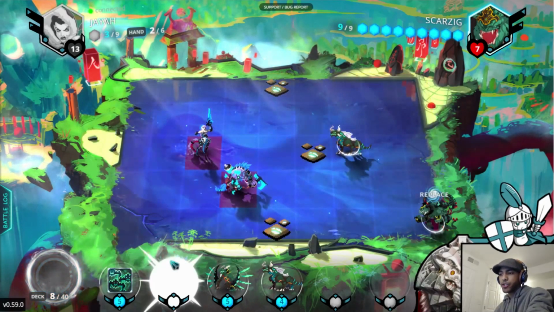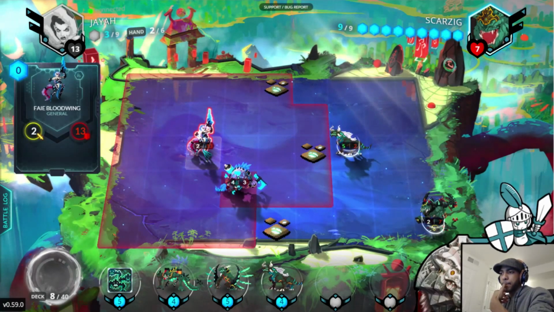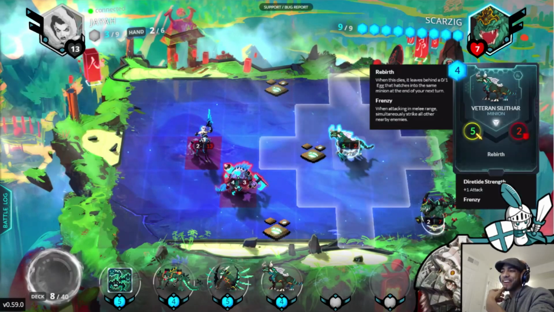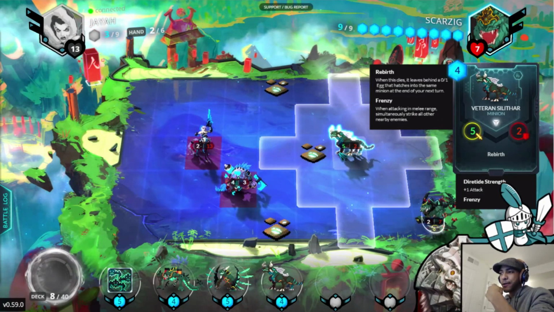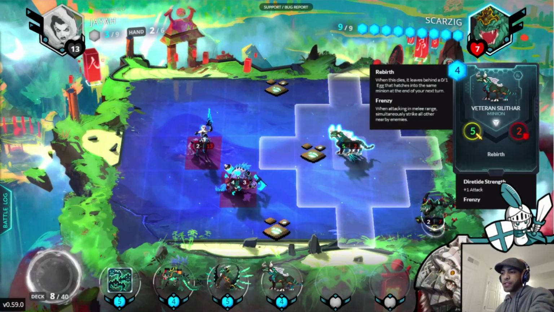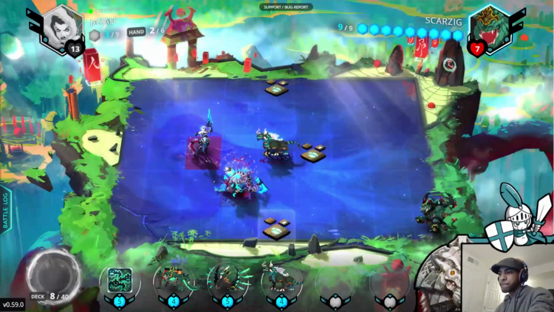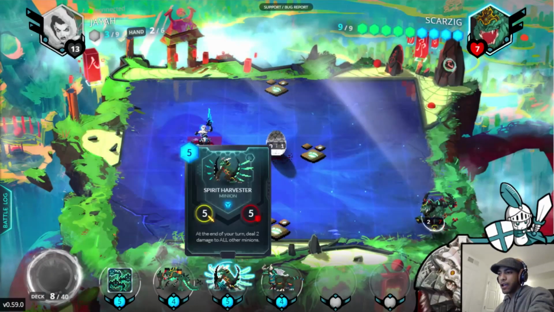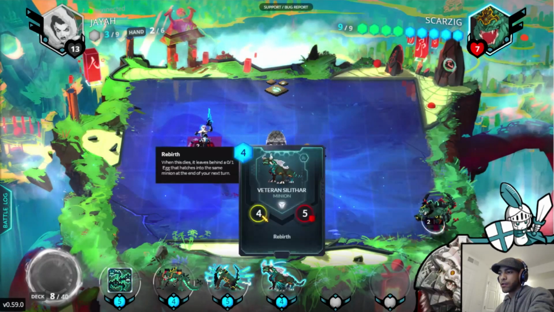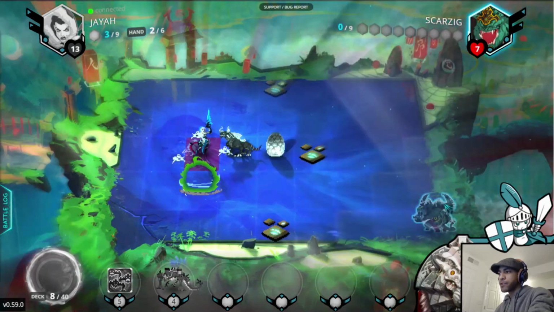Don't need Flash Reincarnation. Elucidator, okay. Now do I want to actually summon the Elucidator? If I play the Metamorphosis, it turns this into a 1-1, which keeps the Veteran Silithar alive, but I don't think that's worth it. Just kill it. And then we can do Veteran Silithar into Spirit Harvester.